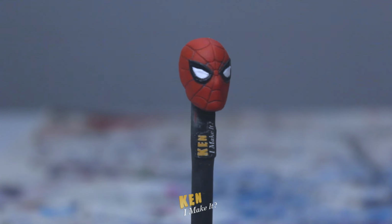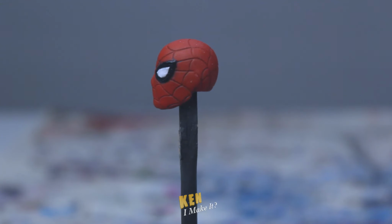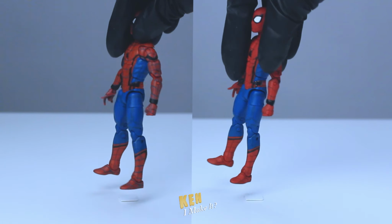Hiya! Here's the finished head. Now that looks like the Spider-Man I know. This is so much better than the other head now. Okay, let's look at the finished figure. I love the final result.